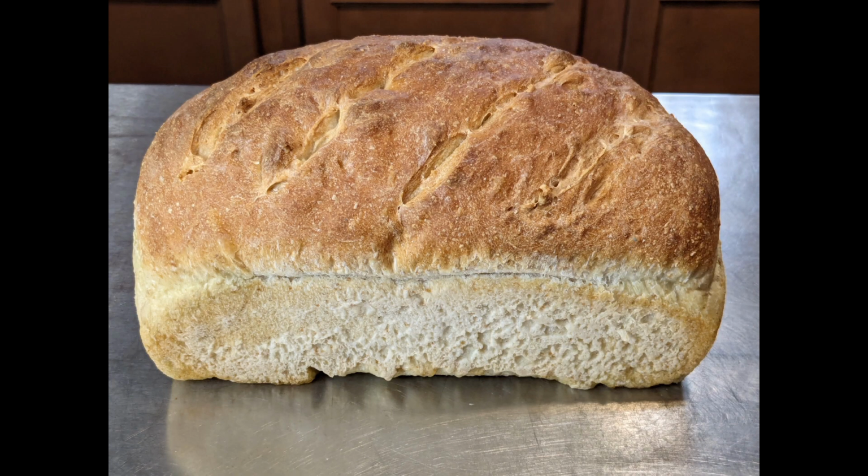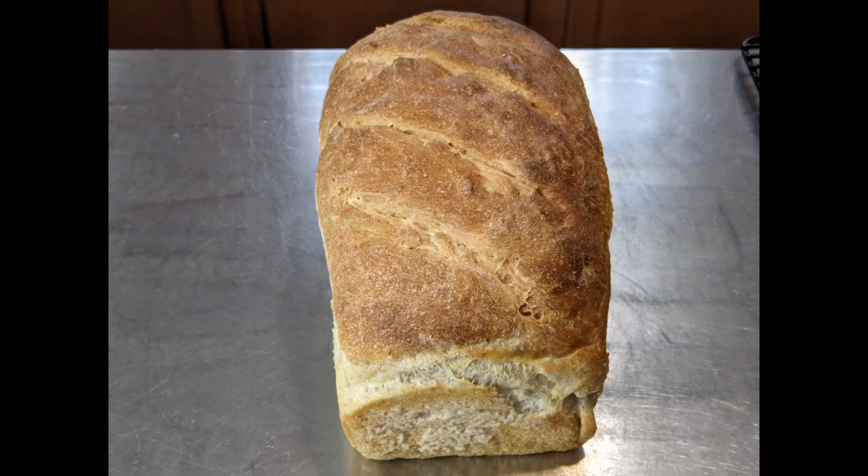Today we're going to be making bread. This is a recipe from Brian Langerstrom, and it's one that I've made several times. So let's get started.